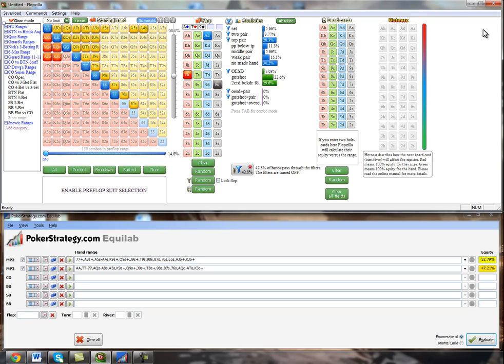I would check call pocket aces. I would value bet ace jack, ace queen, and ace king. That would pretty much be my value betting range. I would also value bet, I think, pocket jacks and king 10. Those are like the value bets that aren't going to bet multiple streets. So my betting range isn't insanely polarized here because I will bet some hands that plan to check call later. So that would be pocket jacks and king 10.